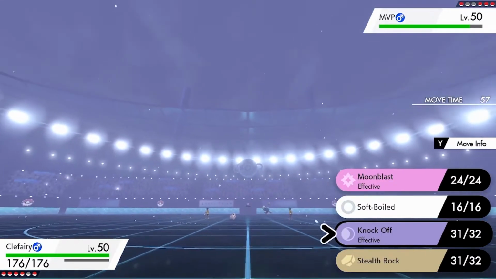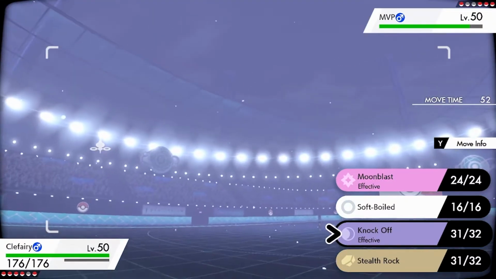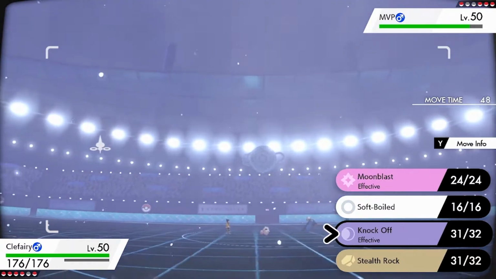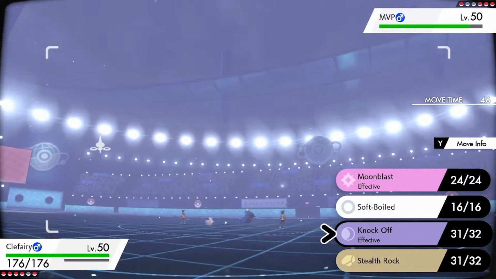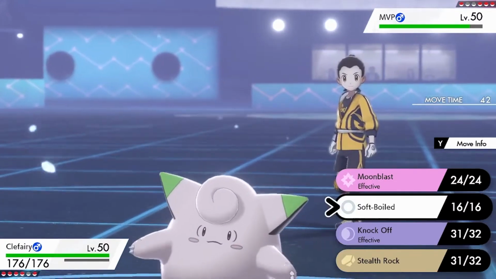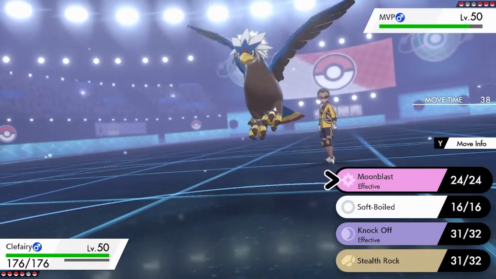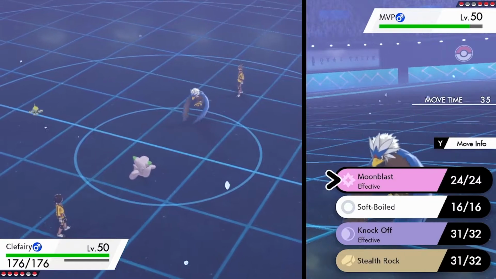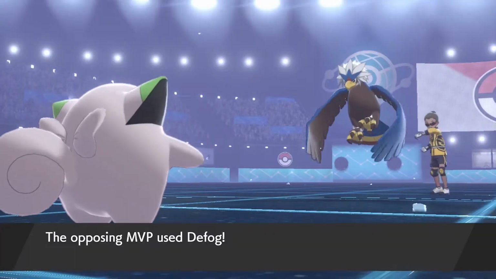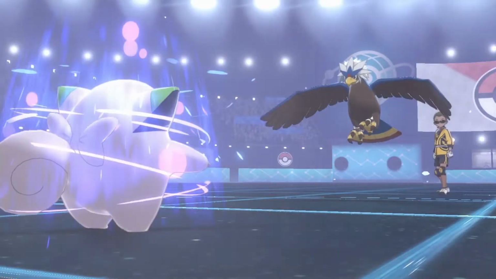This is when we actually switch out, I believe. We switch into the, what do we switch into? I believe we switch into the Rotom. I believe so. Let's wait for it and see what happens. Oh, no, because he went for Defog, and we just went for Moonblast.